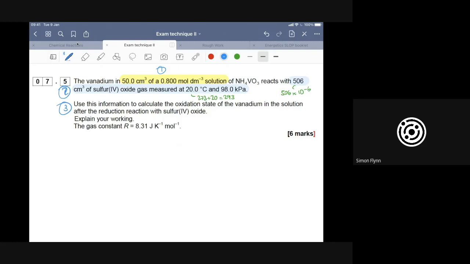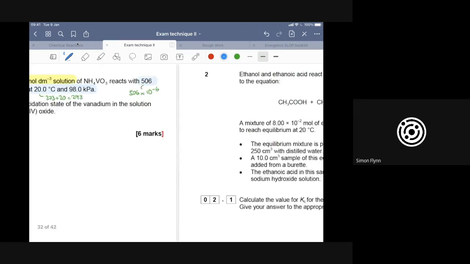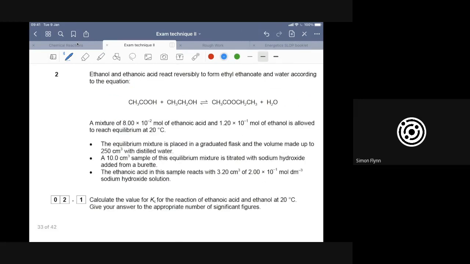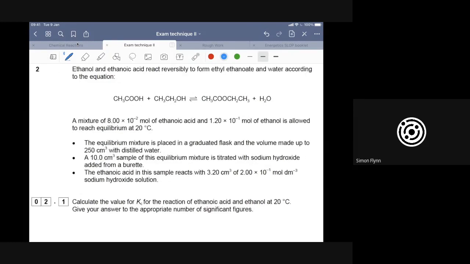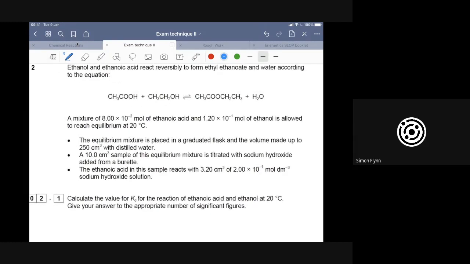Okay. Do I want to do that? Oh yes, I will do this one. Or we'll talk about it a little bit. So you're going to have to do an ICE. This is actually an interesting question.